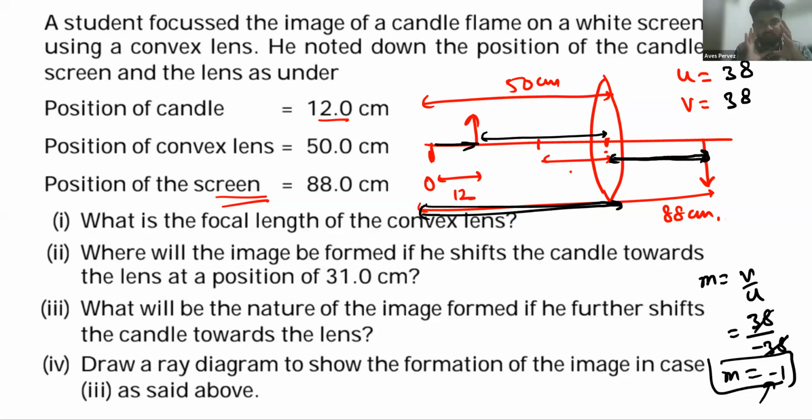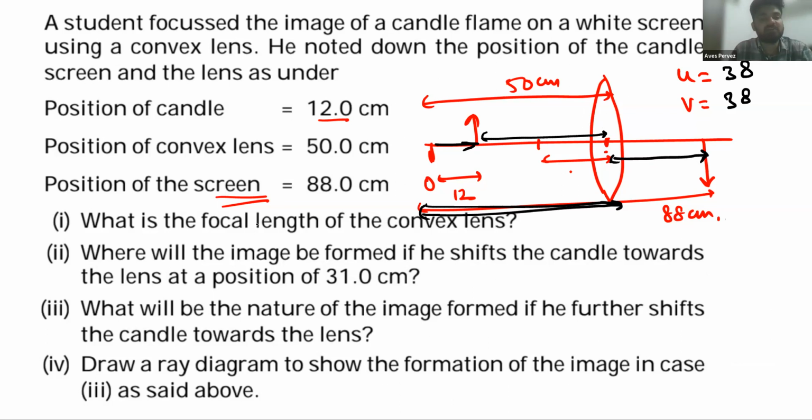You know that a convex lens can give you the -1 magnification image. -1 means real, and 1 means same size, when the object is placed exactly at R. So if this 38 is R, then f will be half of this, and that will be 19 only. Are you getting my point? Everybody in the class? Okay.